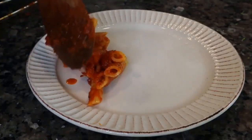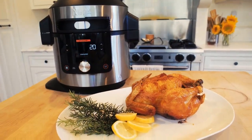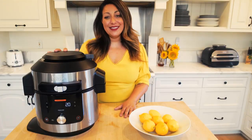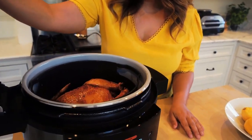pasta was completely covered. I don't understand why people use this method to cook pasta, as it isn't any faster than using a stovetop. Don't get me wrong, the pasta came out great and I enjoyed it, but this function is not faster or easier, so I do not get the point of it.